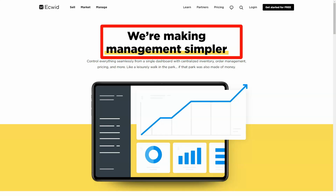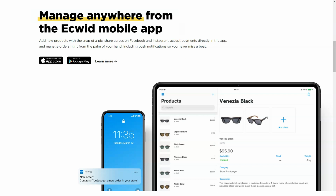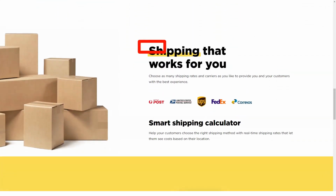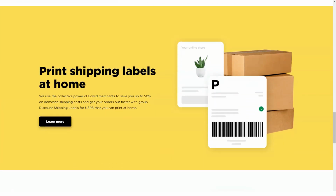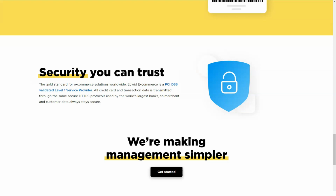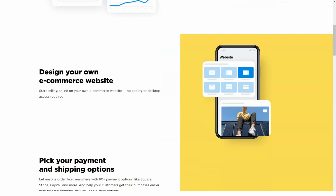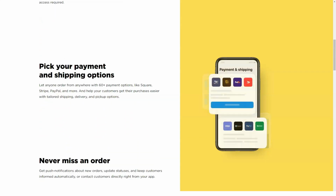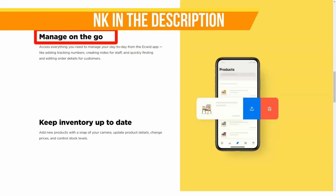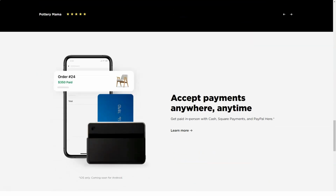Considering the recent redesign of the dashboard, it goes without saying that Acquid is pleasantly simple and straightforward. You don't need to learn a lot here. Admittedly, even a beginner should easily navigate the backend functions. Well, in my opinion, anyone who has tried a CMS system before should be able to figure things out right away. All major functions are systematically located on the left panel of the dashboard, and the right side is reserved for their respective options, just like we've seen on WordPress and other CMS solutions.